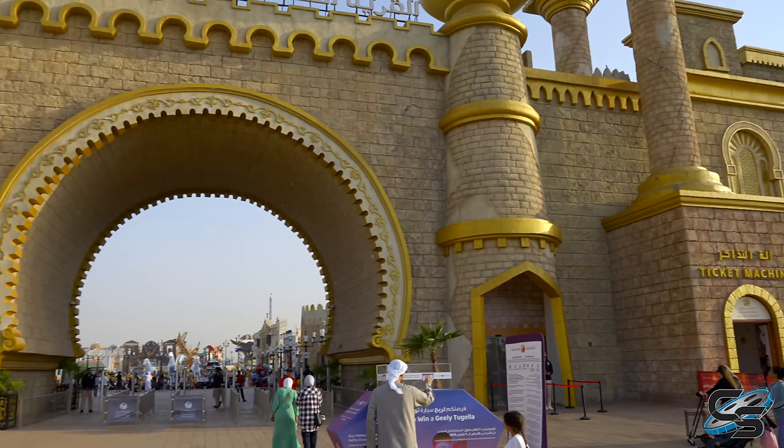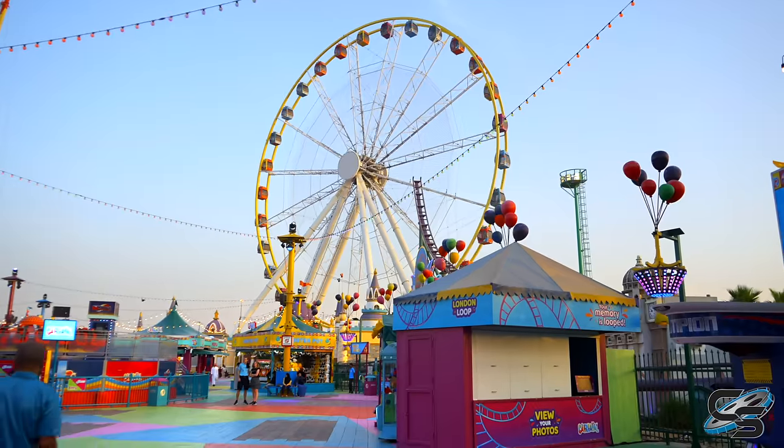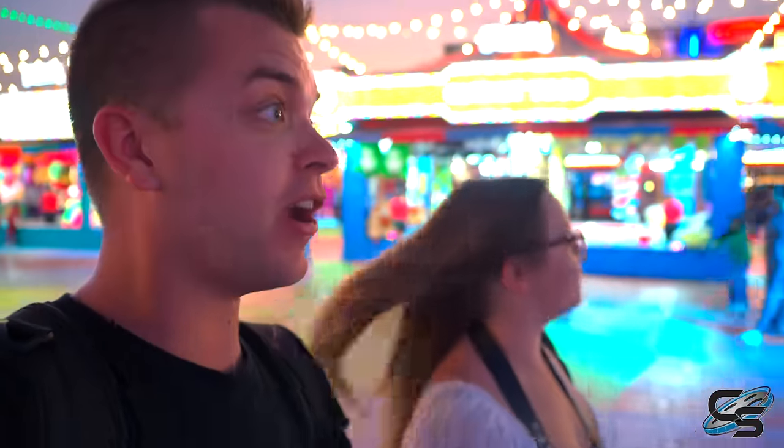This park is so cool at the front end, and then everything in the back end is very temporary, which I understand is the vibe of the carnival, but I think this park would largely benefit from a good-sized roller coaster, and I feel like they absolutely could get one. This park is clearly busy. We're here on a weekend, there's a lot of people walking around.